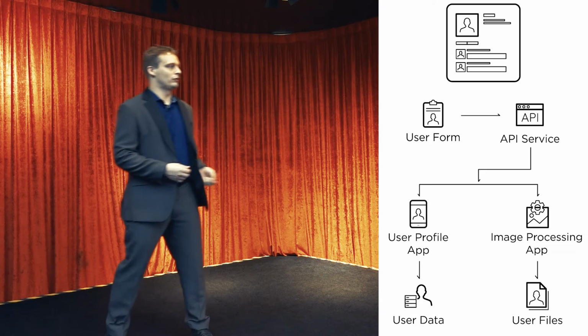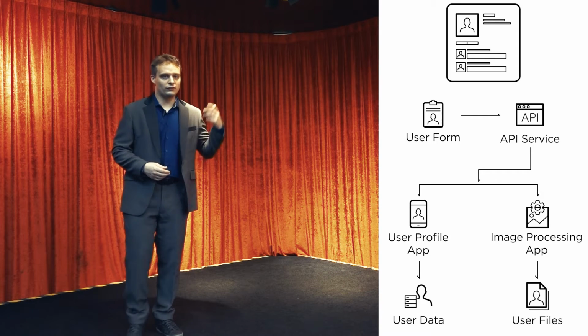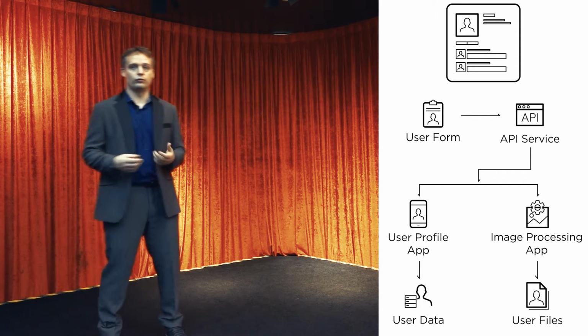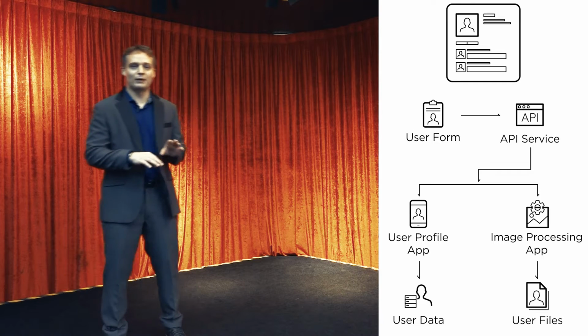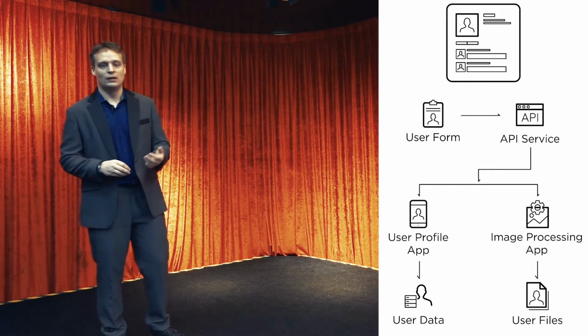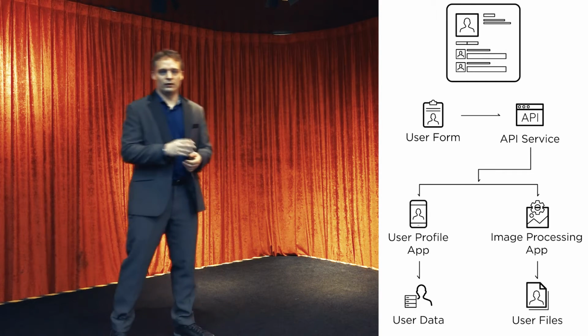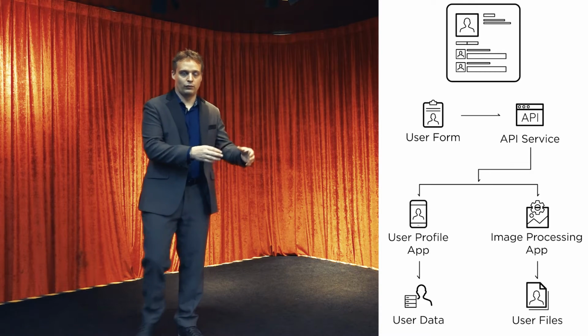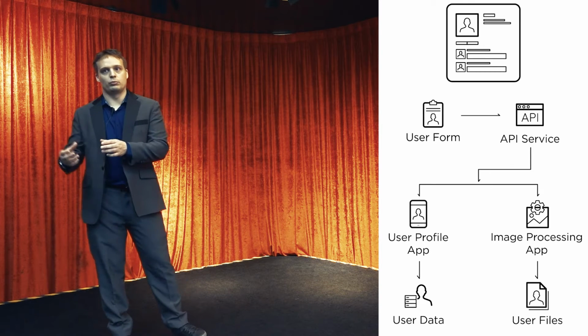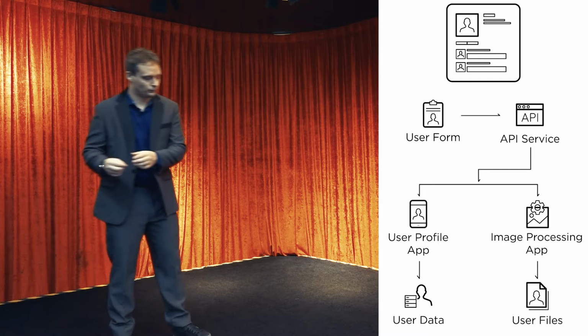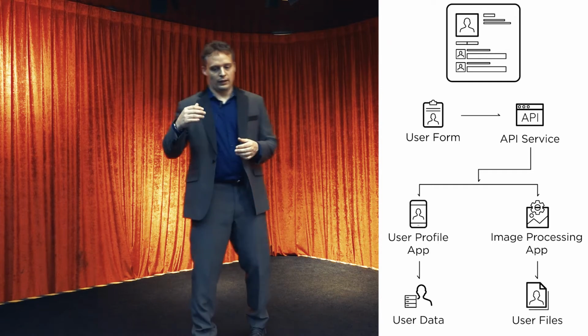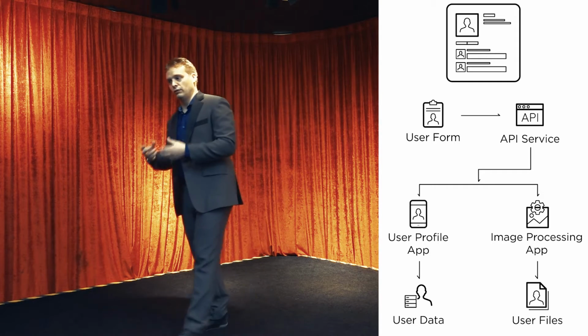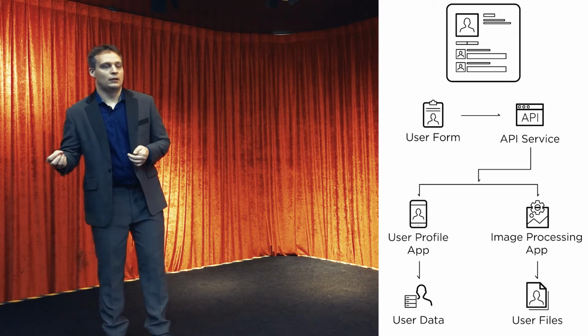So let's look at a simple serverless solution. This is a registration form where a user is going to enter a few fields about themselves and upload an image. So at the top here, we can see there's a very clear separation between what the user sees, the front end, which is this form, and the back end, which is doing the processing, which is this API service. Okay. And this API service is a fully managed service by the cloud provider.